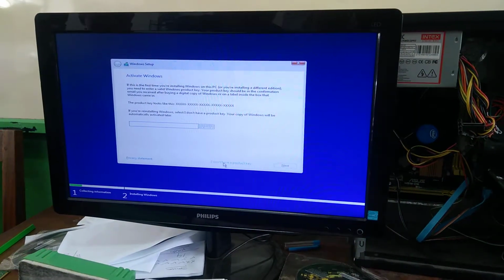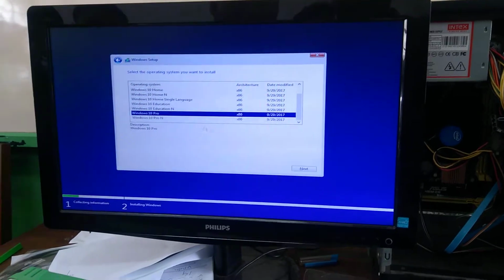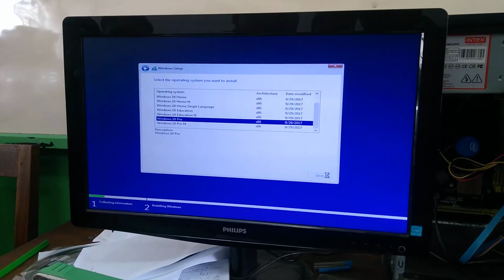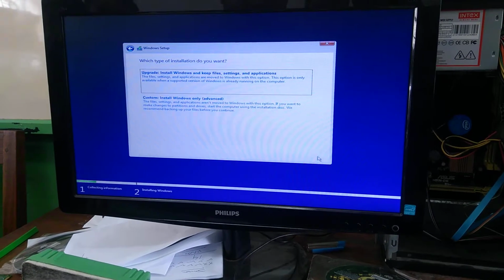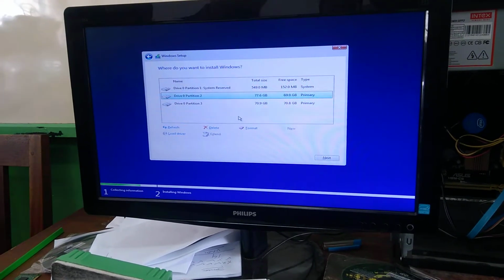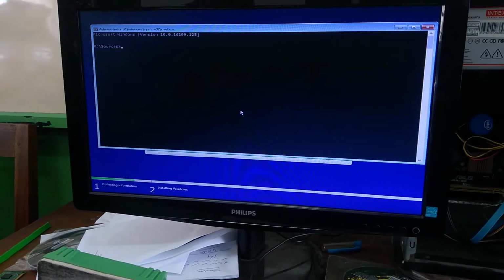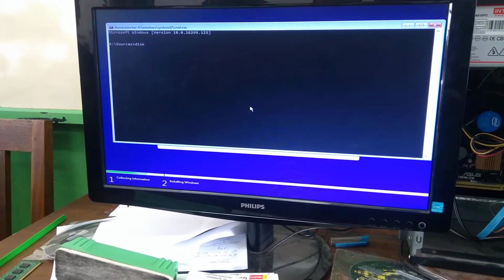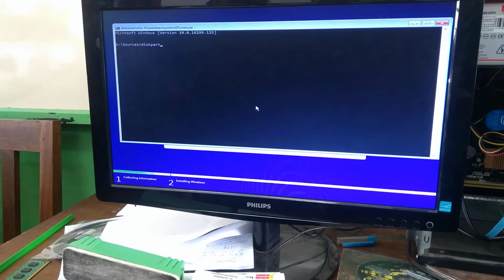Okay, here we don't have a pro key. So here pro, here next. Okay, and here accept, and here custom. So I'm going to delete everything and use Shift plus F10. Okay, so here you type this part. Clear? This part, enter.